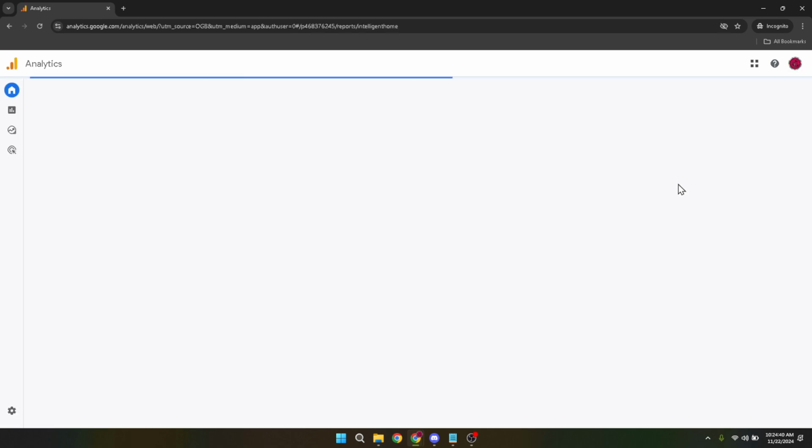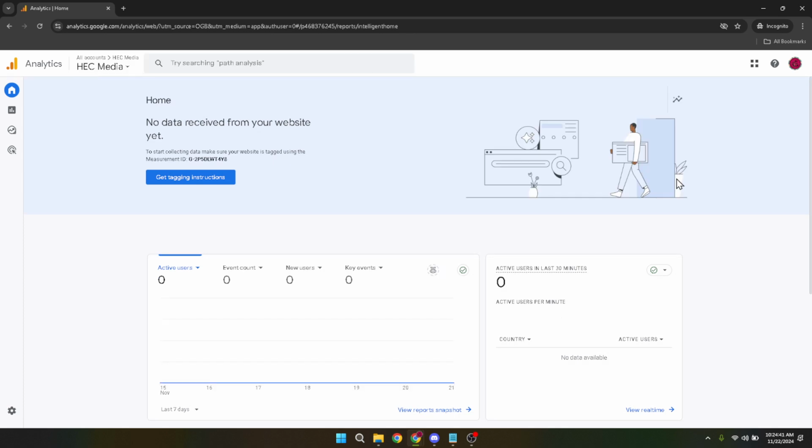But before we proceed, I want to highlight something important. If you're logging into GA4 for the first time, or if it's your first interaction with Google Analytics, the interface might seem a bit daunting. Fear not, for newcomers, Google Analytics offers guided tours and helpful tips to familiarize you with the dashboard. Take advantage of these resources to enhance your understanding of the platform.